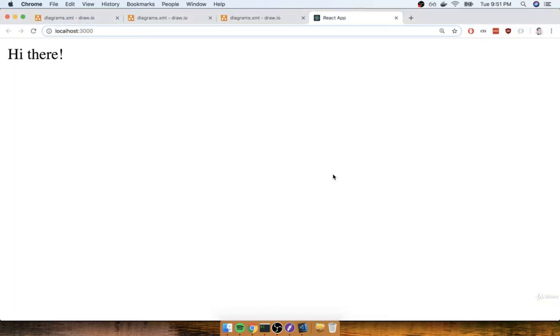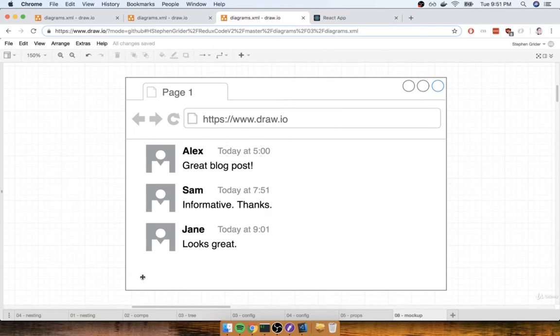So what does that mean? Well, basically, when I looked at this list of blog comments right here, there is going to be a fair amount of CSS styling that we're going to have to do. Rather than writing out all this CSS from scratch, we're going to instead pull in a very simple and very handy CSS library to essentially take care of all the styling for us. Like I said, we're going to eventually talk at great length about styling in a React project, but for right now, I just want to get some default styling put together.